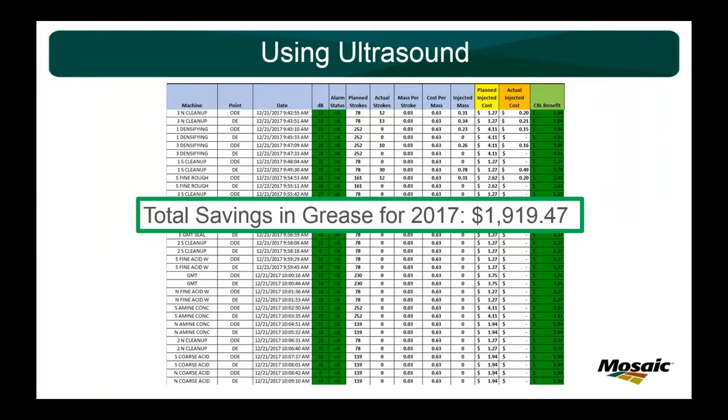So for 2017, I mean, about $2,000 worth of grease savings, right, out of a $50 million maintenance budget. Big deal. But it is a big deal, especially whenever you look at how many zeros just end up lining up right here in this actual strokes column. We've been at this for 2 years, and probably about our fifth and sixth time in, which would be about a year and a half, I started to notice, man, I'm not greasing these like I used to.